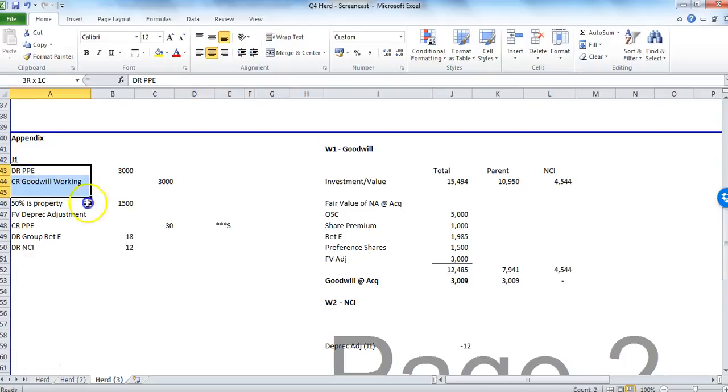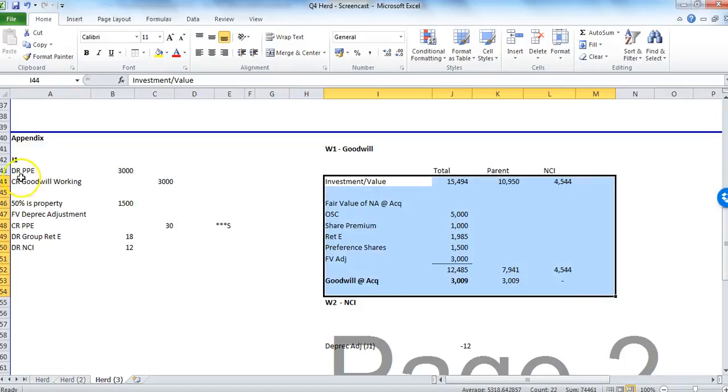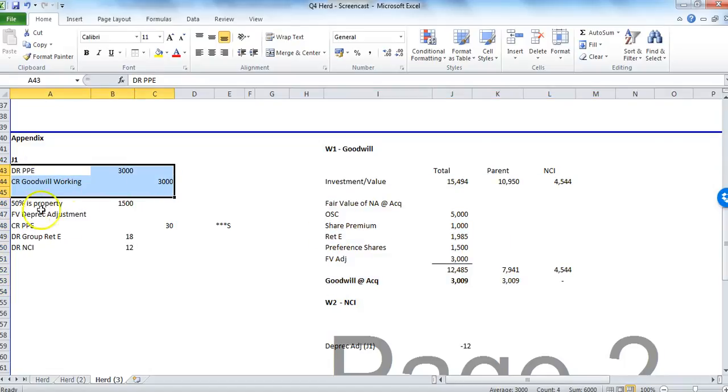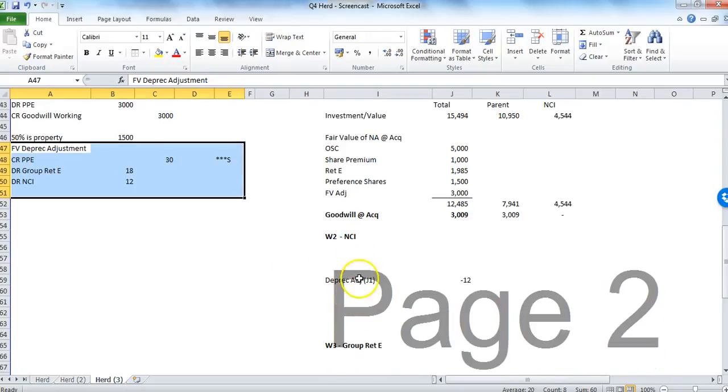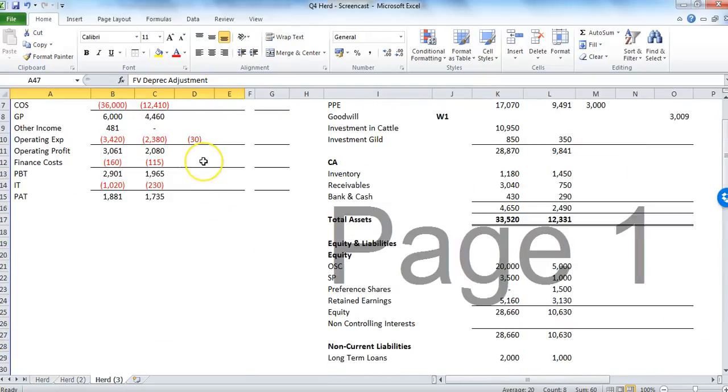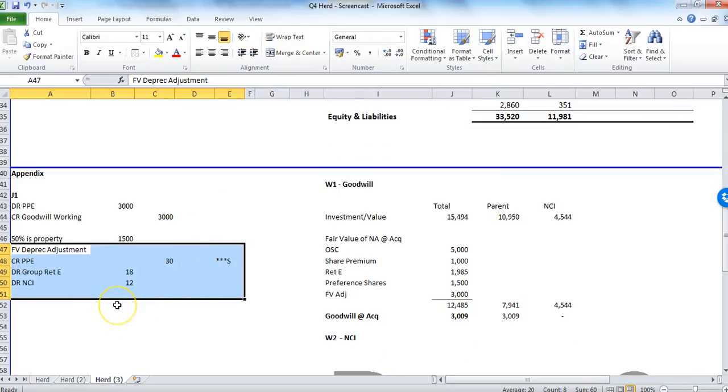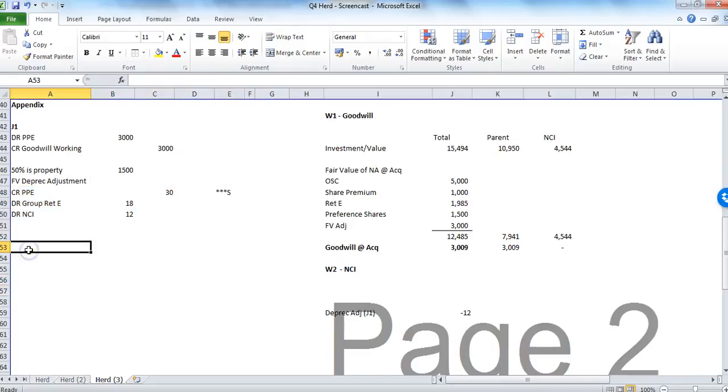So that's the first portion done. We have our goodwill calc done. We have our fair value adjustment initially, and the subsequent depreciation, and tracked it to the main workings, and also to the SPLOCY. So there's a lot going on, but the more questions you practice, a lot of these adjustments are very similar. The next one we're dealing with here is the parent to sub trading.